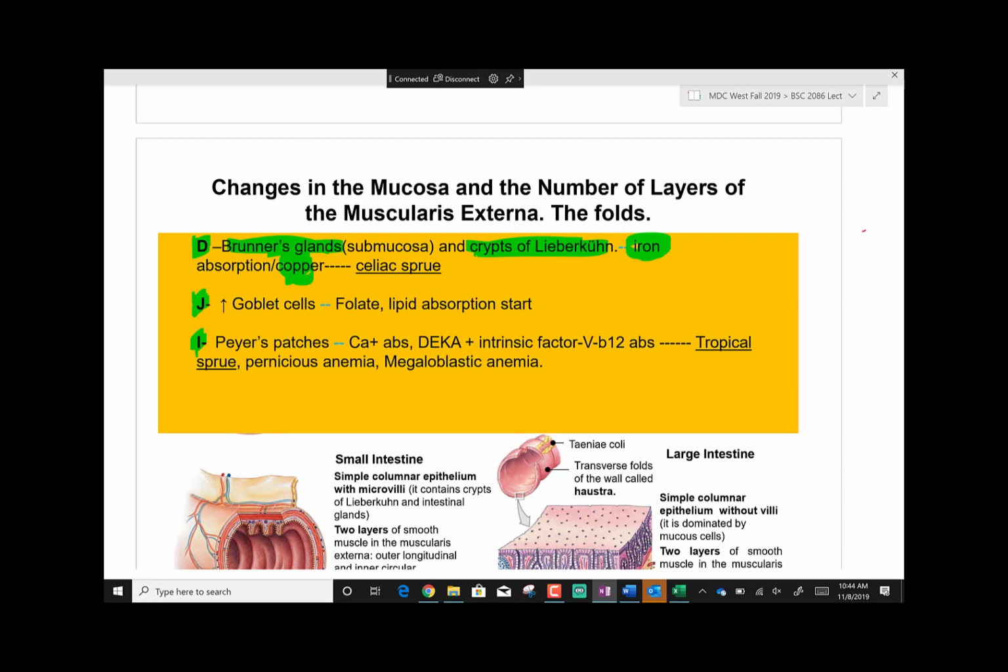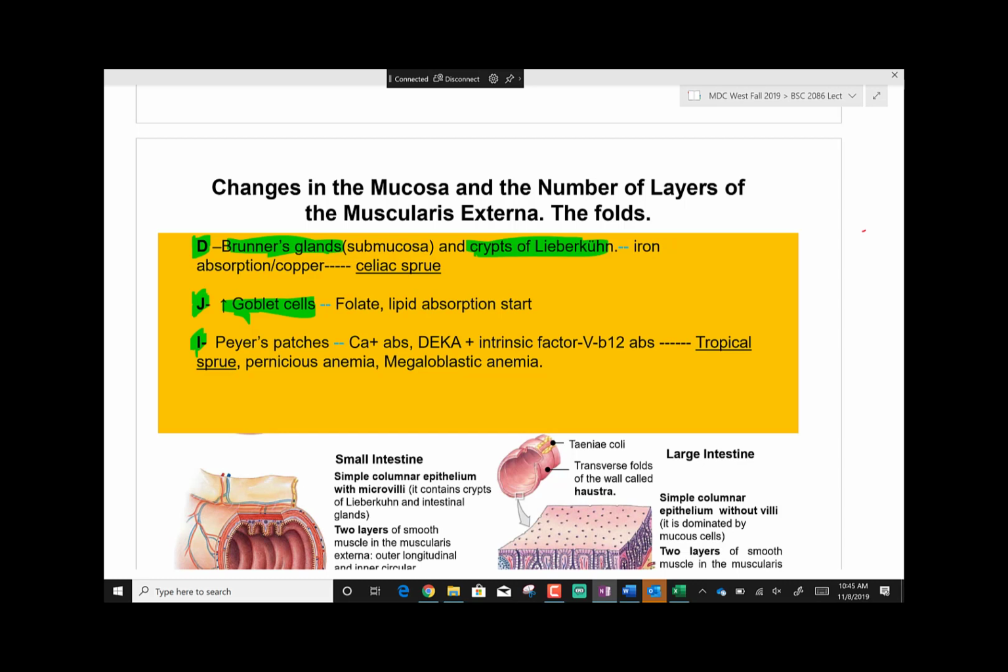So, J, the next one is your jejunum. In the jejunum, what is there? Well, the most common type of cells that you have are known as goblet cells. So if you ever see a question that says goblet cells, that is most likely at the jejunum. So the question will be, does that mean that I don't have any other goblet cells anywhere else? No, you do have goblet cells all the way throughout your small intestine. It's just that at that level is where you have the most.